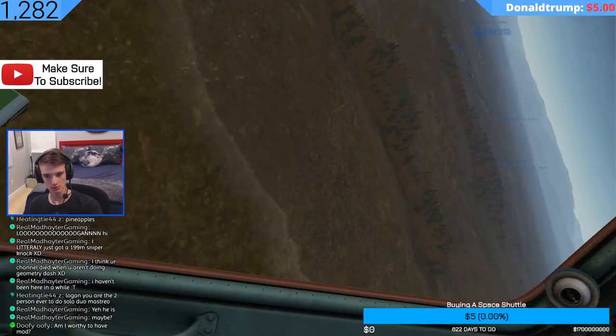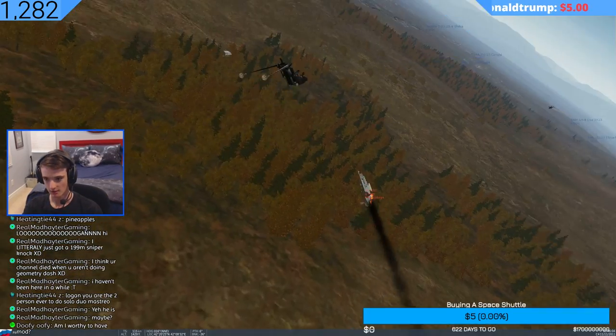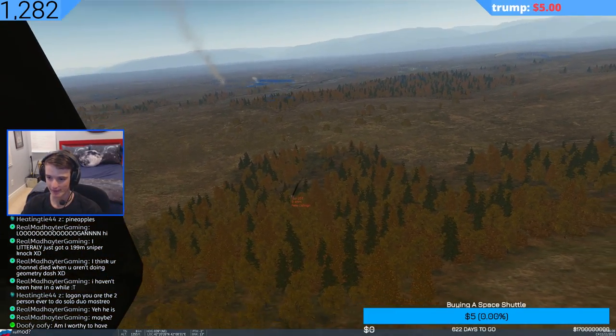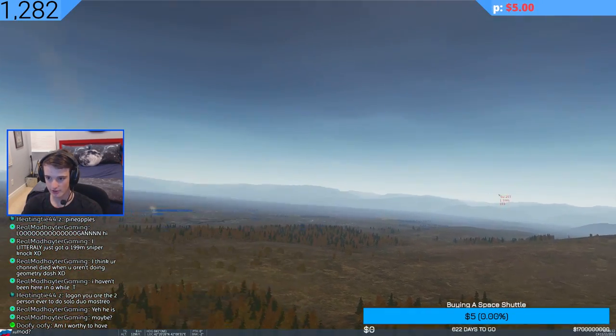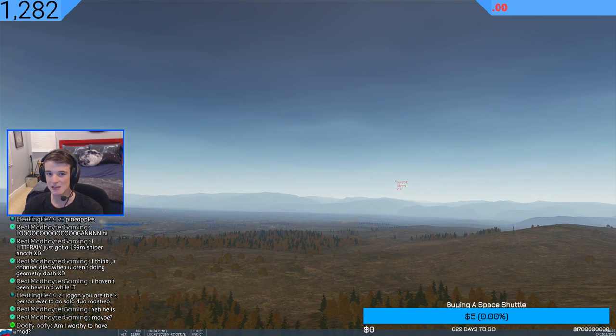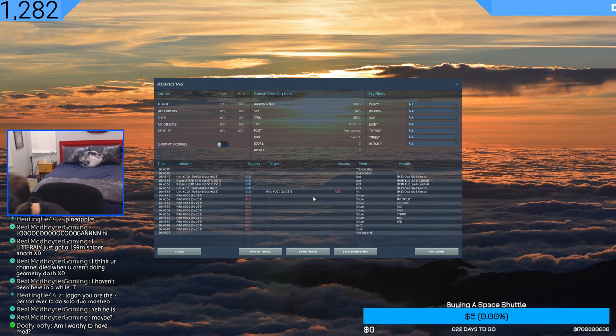Oh, we're hit! Eject, eject, eject! There's our other fighter. Is he gonna get shot down? That's what happens when you try and use aircraft to assault an anti-aircraft facility. Just saying.